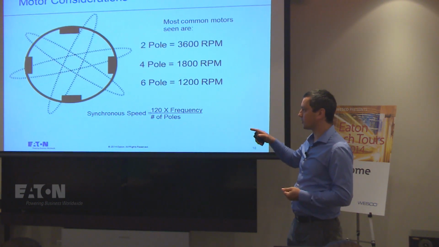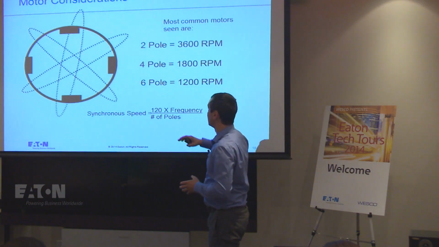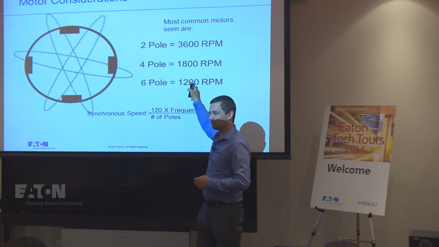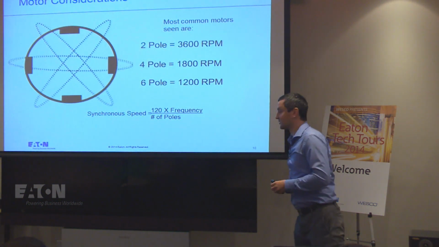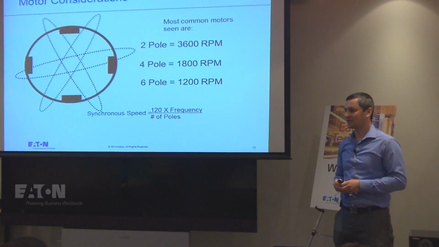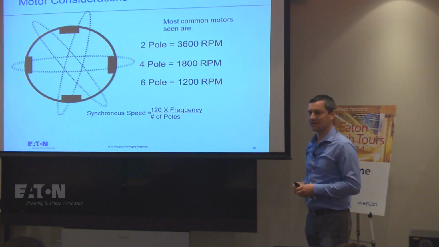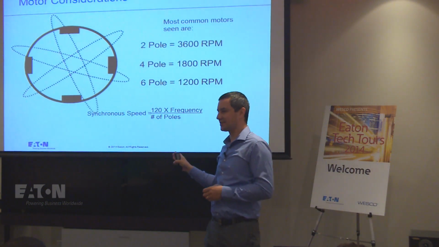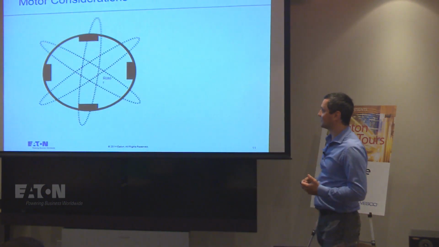We are going to touch on this, but what do you think on a real motor? What are we going to see on the nameplate of the motor? Are we going to see 3600 RPM for a 2-pole motor? What do you think in real life? Real motor? Less. Any idea why? We're going to touch a little bit on that, but... Slip ratio. Okay, so we have the slip.